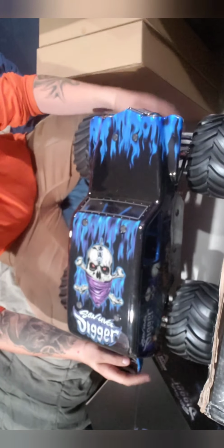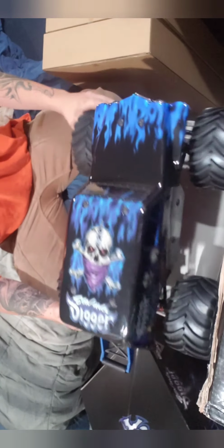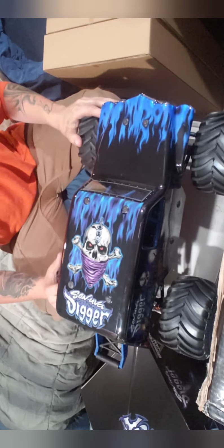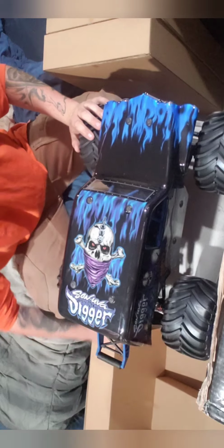But yeah, guys, it's sweet. There's the front. Those blue lights should light up. It's got pretty good suspension. These tires are massive. They're pretty sweet. I think these are a lot better than the Axial setup.